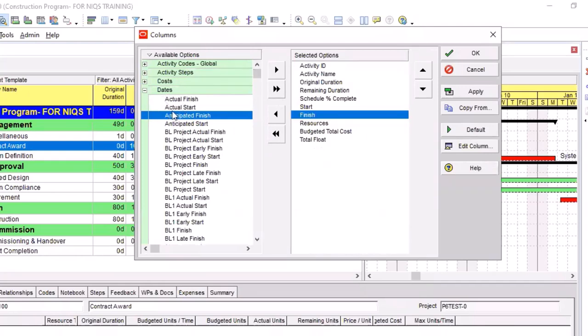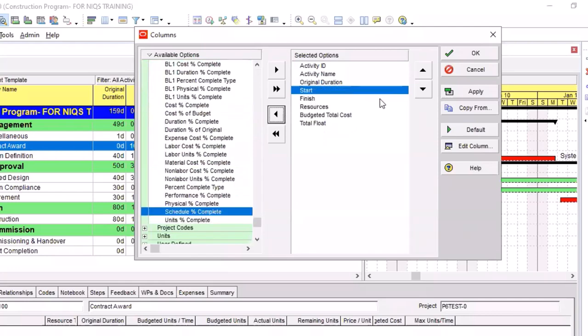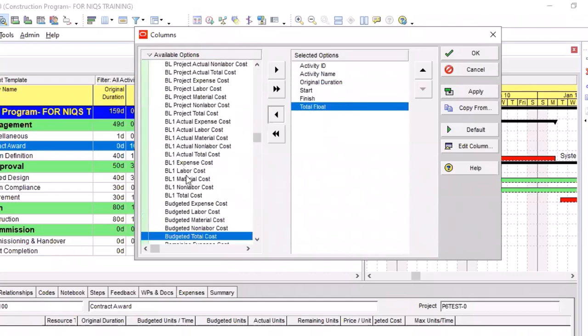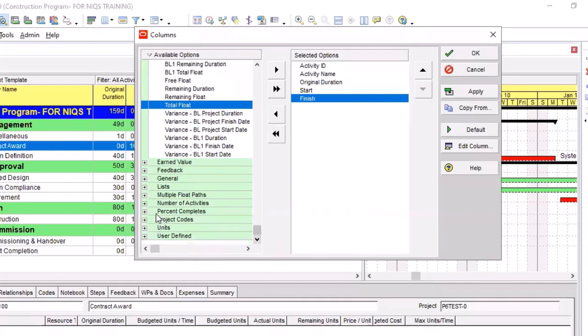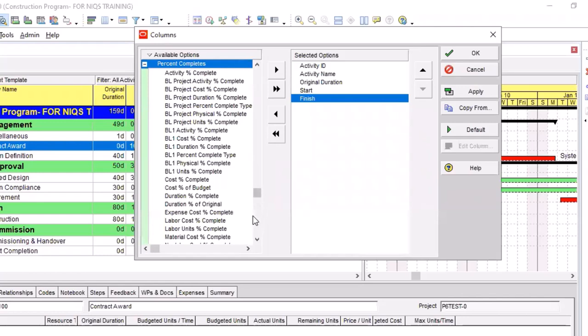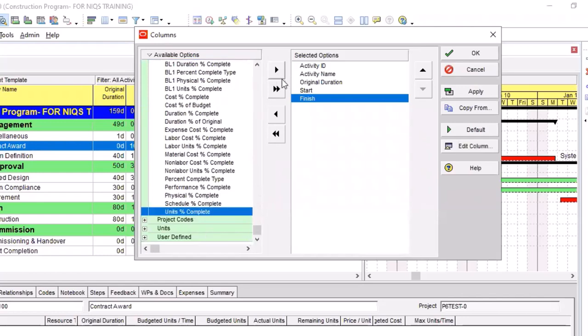So remember, I brought out my dates. I have this. I don't need this. I don't need this. I need this start and finish becomes my forecast. My resources, I don't need this. I don't need my floats. I need my units percent complete. My percentage complete field, I need my units percent complete, right? Okay, that's out.